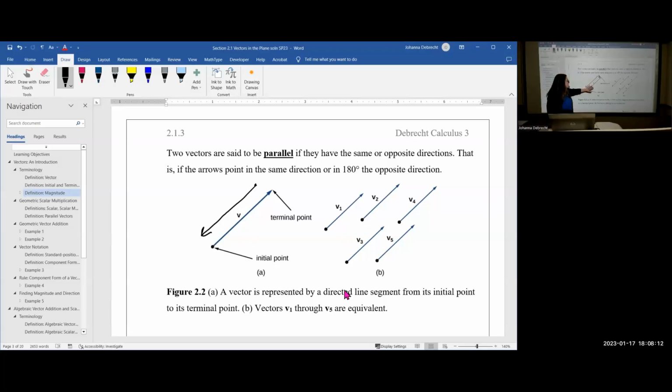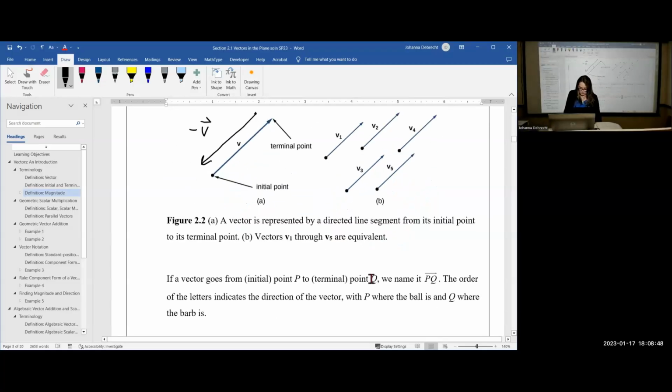If we're thinking of it as a line, it's really a ray. But if you're thinking of it that way, it has the same slope. But this one's pointing in the opposite direction, 180 degrees opposite. So what we would say is that this one is basically v, but it's been multiplied by a negative, and that reverses the direction by 180 degrees. They're still parallel, even if they point 180 degrees apart. So either they point in the same direction or they're completely opposite, all right?